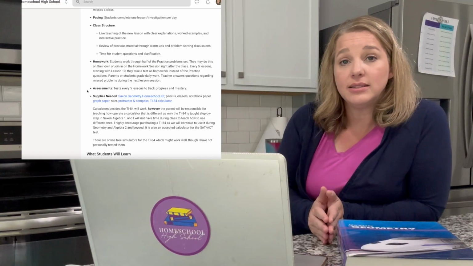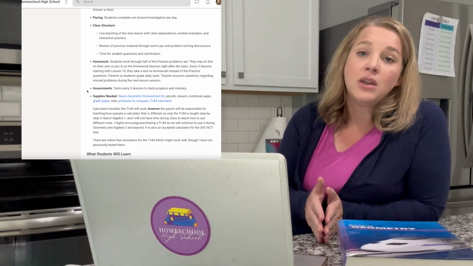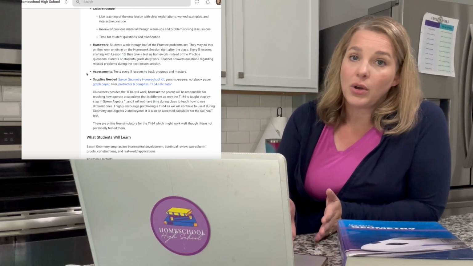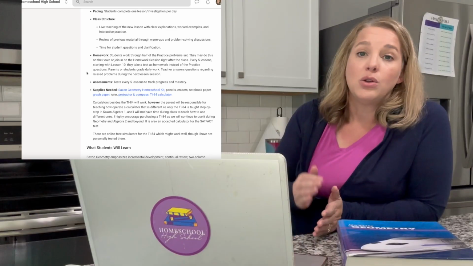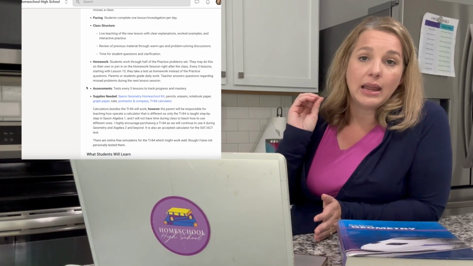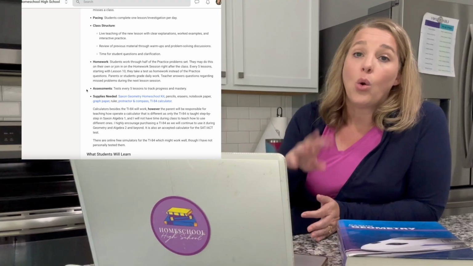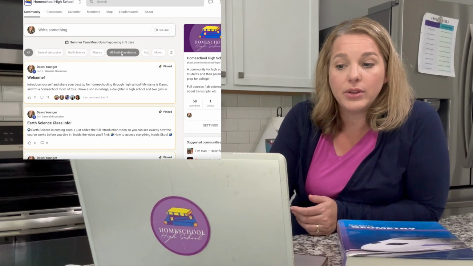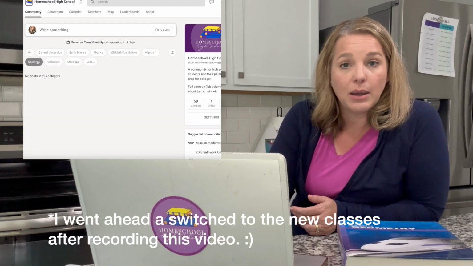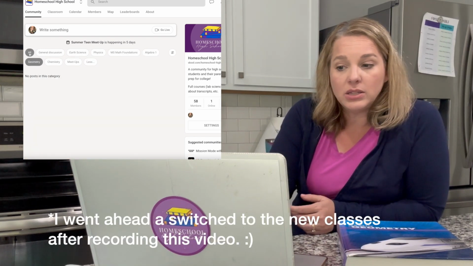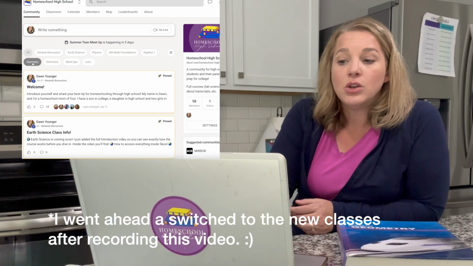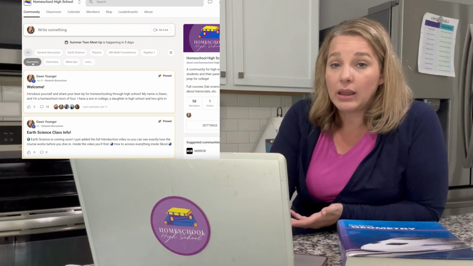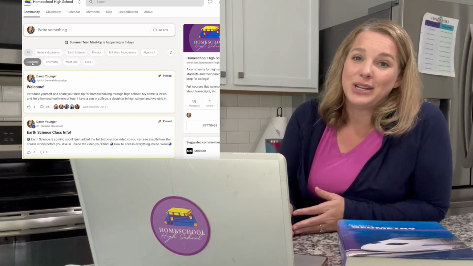Like I said, there are tests every 5 lessons, starting with lesson 10. Parents will be responsible for grading those, but if in the course of grading them, you come across something that you're a little confused about, you're always welcome to send me a chat message on Skool, or you can post it in the community. So if you look at the community right now, there's the general discussion, there's chemistry class and meetups. When the semester begins, there will be one for the geometry class. So you could go in there and post a question on there, and I will answer it, or maybe another parent can answer.